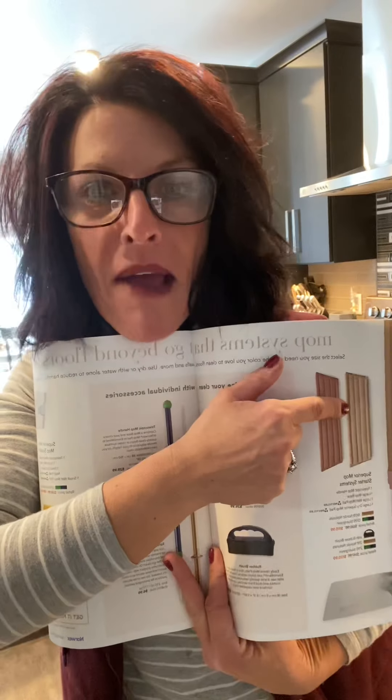If you buy the set and mix and match down the road — say in a month you buy the tile one — great, then you have an extra mop pad that's going to last you 10 to 15 years. I hope you guys learned something about the mop. If you have any questions about the mop or anything Norwex, please ask me because that's why I'm here. Thank you guys.